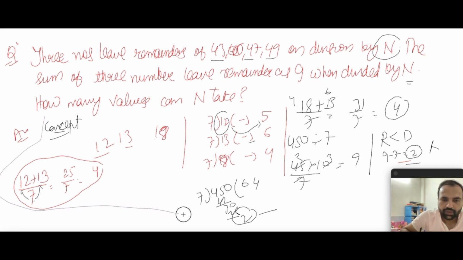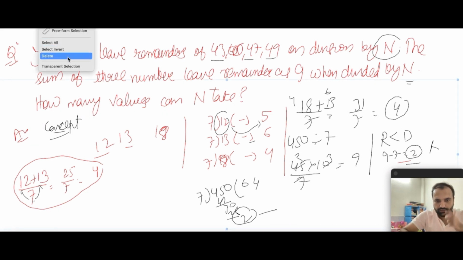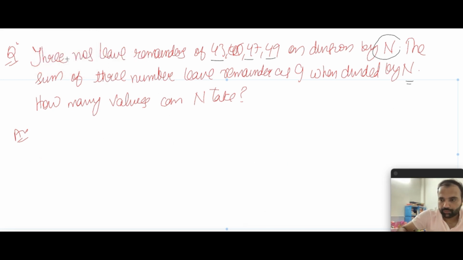The concept is that remainders are consistent. Till the time the divisor is the same, you can add, you can subtract, or you can multiply, and it will not make any difference, okay? You can refer to the example of 450 if you have problems understanding it, okay? So now again, let's go to the question.